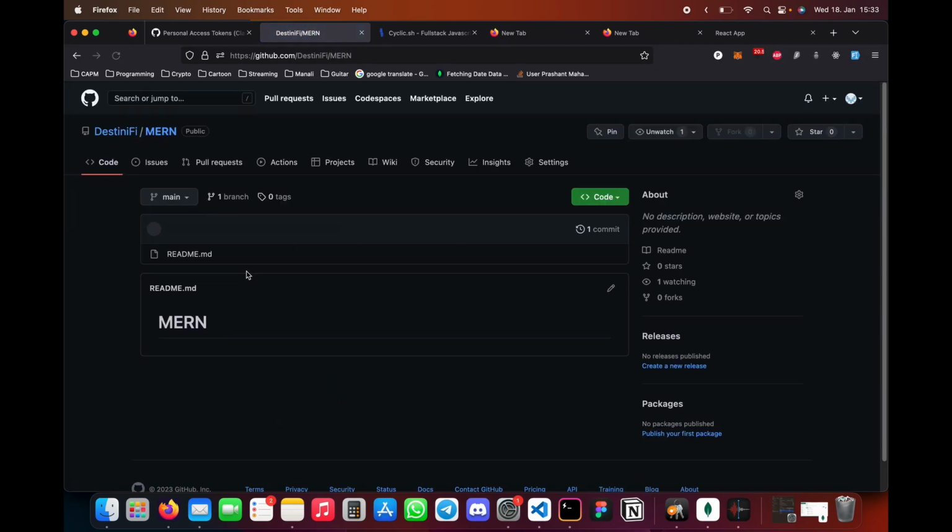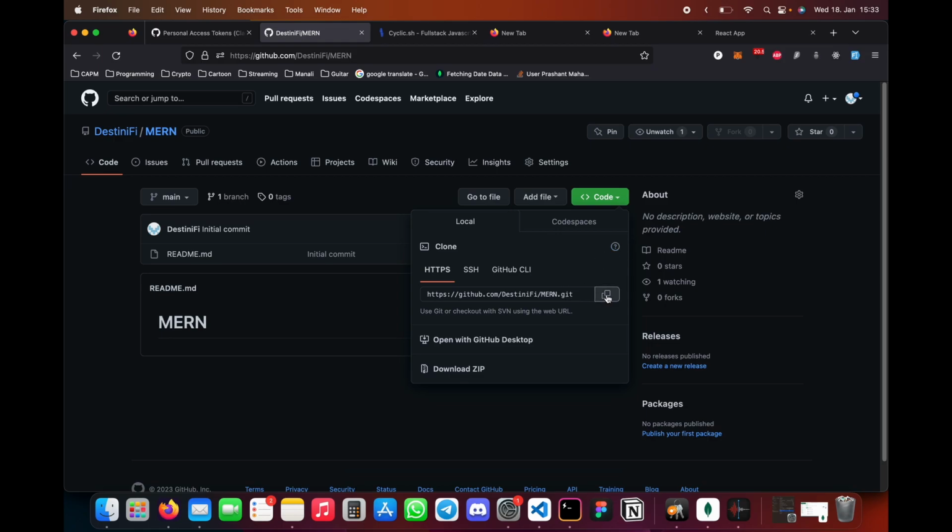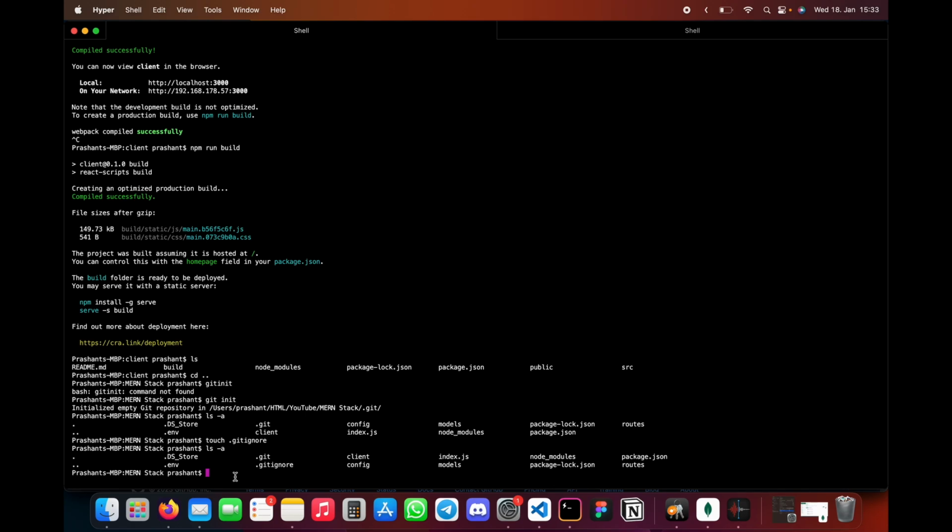Once you click on it, your whole repository will get created. You will get a link for your repository. Just copy this for now. Go back to your terminal, and since we have initialized .git inside our MERN stack folder, we can now write git add . Git add dot means you are, at the moment, locally adding all the folders that you want to push into your repository inside the .git folder. So git add dot means add everything.